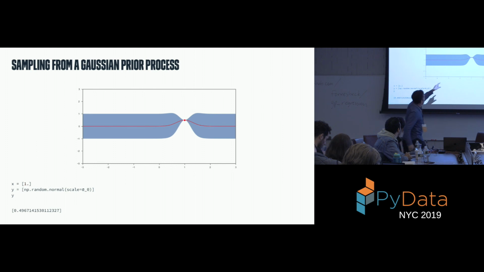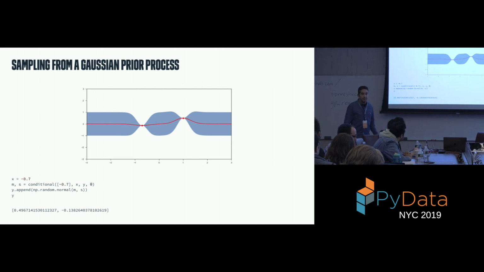So in this example, this is what happens, right? And we're going to assume for the moment this is a prior, so there's no observation noise. So that's our point. That's one point in this drawn function. The next point I draw has to be conditional on this point. So I'm going to draw from a conditional distribution now. Remember, conditioning is easy for normals. So there's a conditional function here. I've implemented it. It's just that conditional function that I drew before. It's no magic. And I pick arbitrarily negative 0.7, draw a conditional normal, and it's right there.